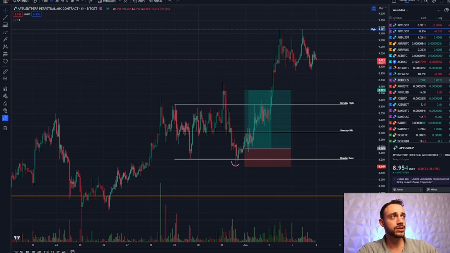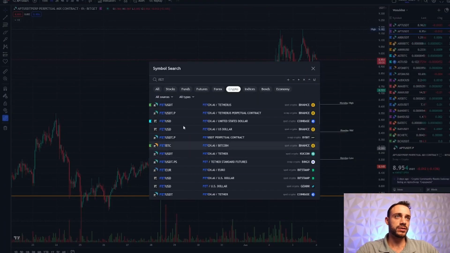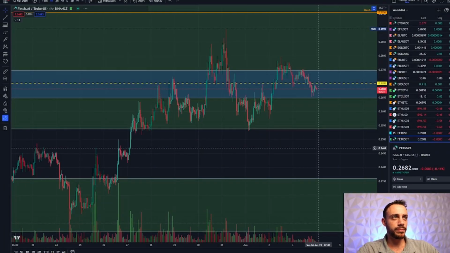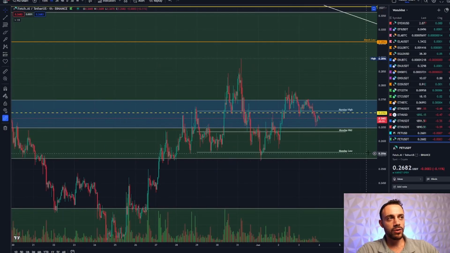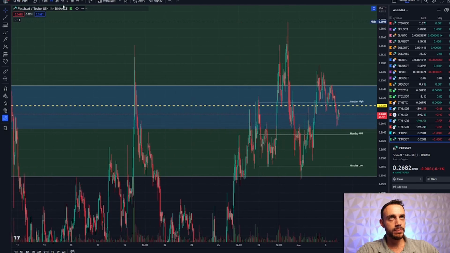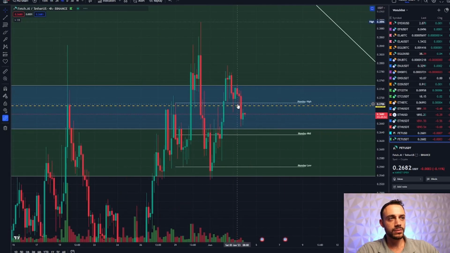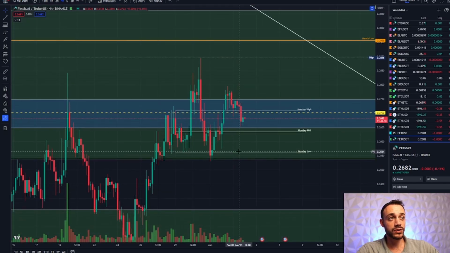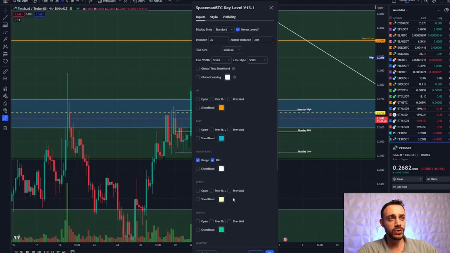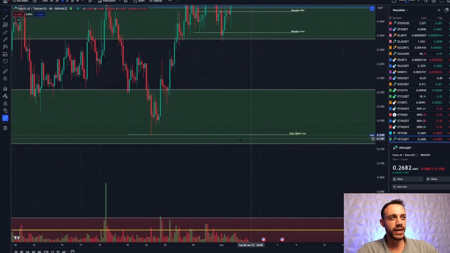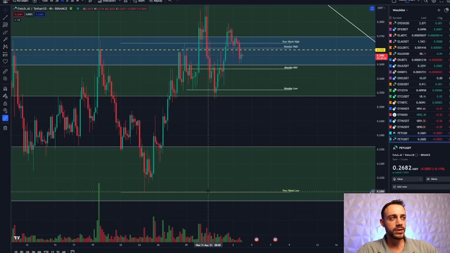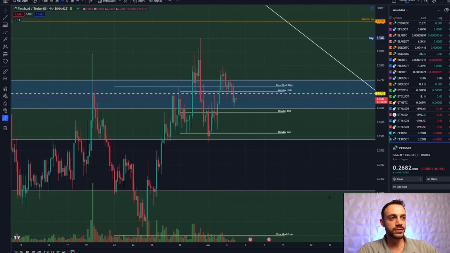Anyway, so that's Aptos. Let's move on to another example of the Monday range trade, and we're going to be looking at FET AI. So this indicator automatically populates the Monday range on your chart every single fresh week. It's a beautiful thing, and we can also mark the previous weekly highs and lows, which I do like to have. I like to understand these levels. Previous week high, previous low. Down here for FET, that's at 22 cents, and the high was up here at around 27.2 cents.